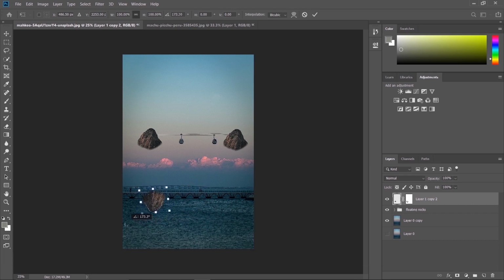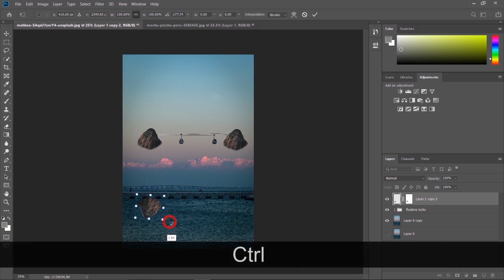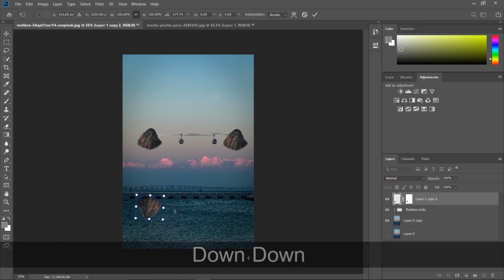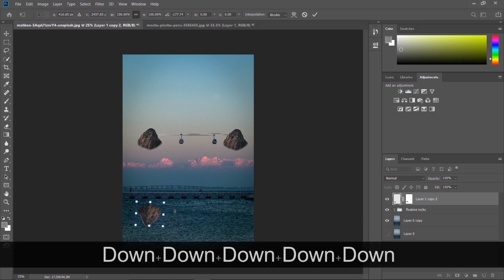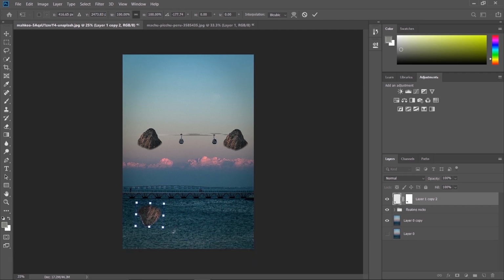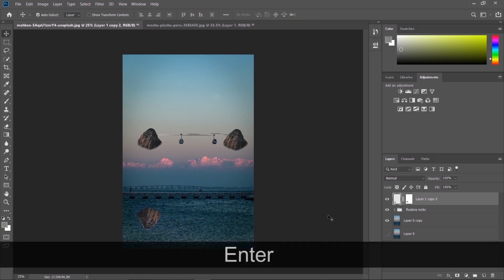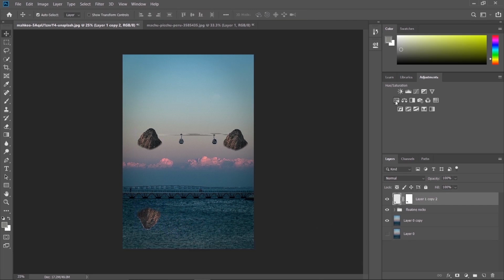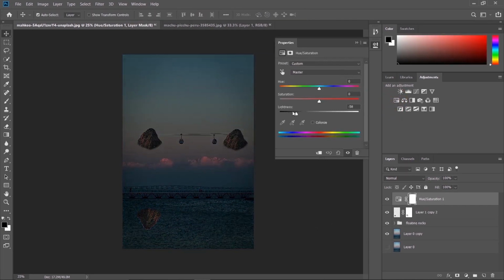Ctrl T. I'm going to flip it around, upside down. Place it in the right place. Then open Hue and Saturation from the adjustment layer.